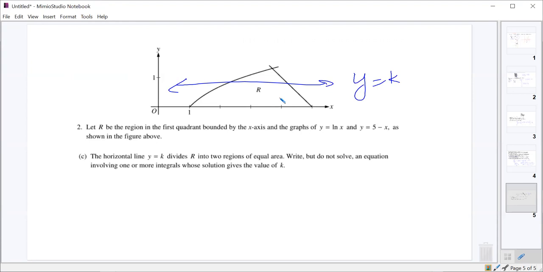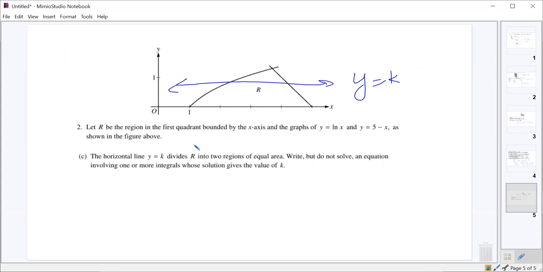If we're going to do this the easiest possible way, we're going to want to do this in terms of y. We want to go from the low value to the highest value. That should make life easier, because if you look at it in terms of y, the rightmost function is always the linear one, and the leftmost function is always the logarithmic function. If I tried to do it in terms of x, which you could do, it's just a huge pain. My upper function is the logarithmic function, then my upper function is a horizontal line, then it's this other line. So you got to break it up into 3 different integrals. That's a huge pain.